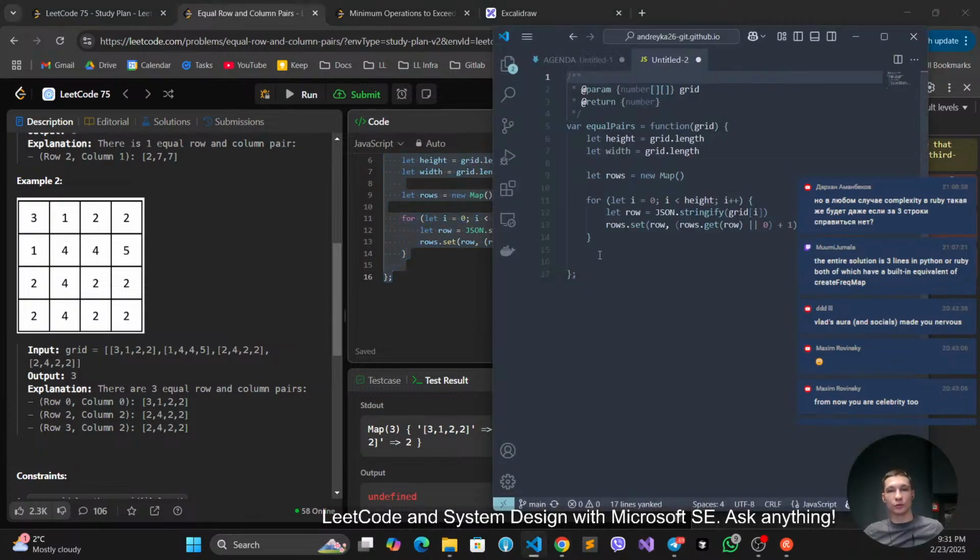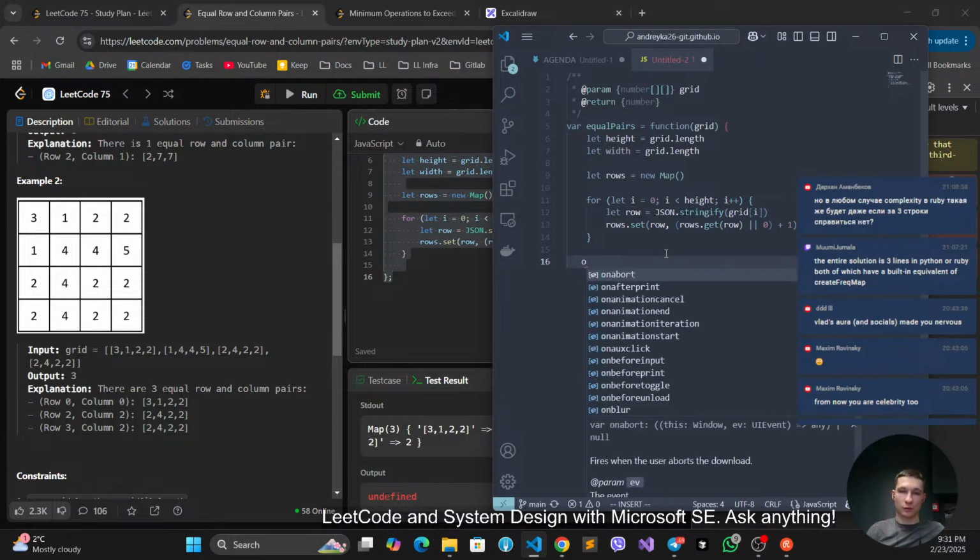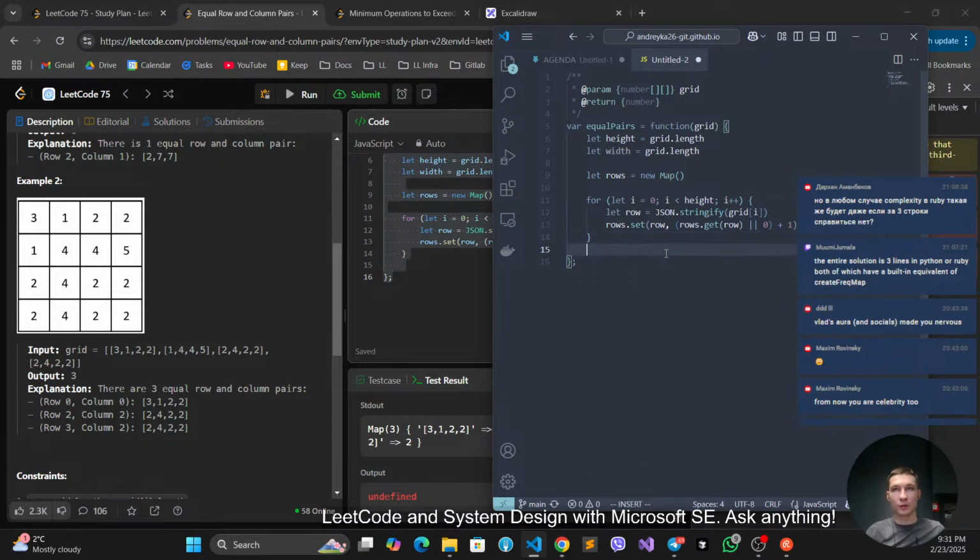So let's basically do it. We are iterating over j, meaning we are iterating over the columns, so j is our column. Let's collect the column, because our array is represented in a way that we cannot just get the column directly.